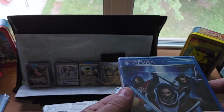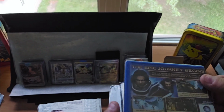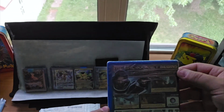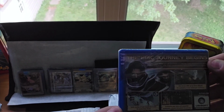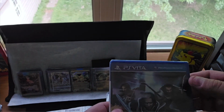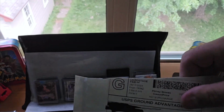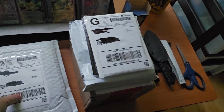I'm gonna have to clean this one up a little bit. She is a little dusty. But for the most part, I'm pleasantly surprised. No issues. And this one, I have no idea how it is. I never played it. I really didn't even look at any gameplay on the internet before I bought it. It was for a Vita, it was sealed, and it was cheap. So I got it quick. So this one, I might grade if I can clean it up a little bit, or I might be putting it on eBay.